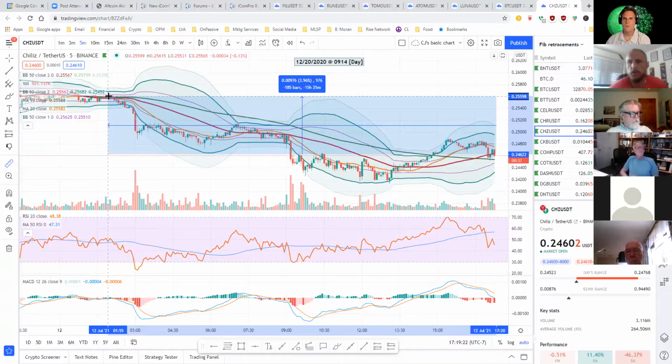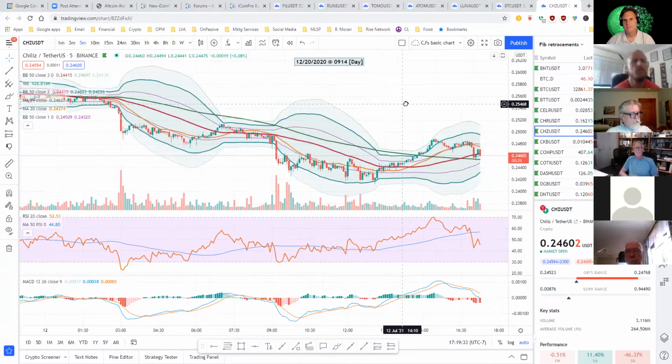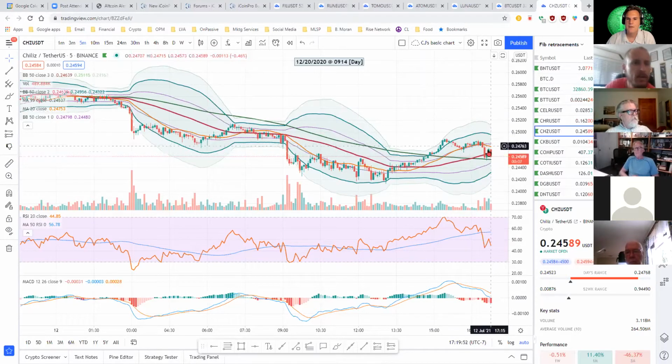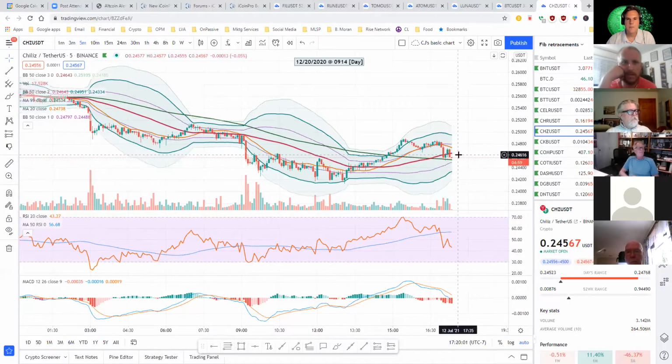Yesterday in the wee hours of the morning, it was about 25.5 cents. So we're looking for it to go up 1 penny to get 4%. I don't know, not great, but if this sideways market, you want to trade, you can either be patient, wait for ideal setups, and that's probably the way to go. Or you can be a little more risky and do something like I just described, buy here above the SMA line and try to get a retrace back to one of these points and just be ready to ladder buy if it goes against you.